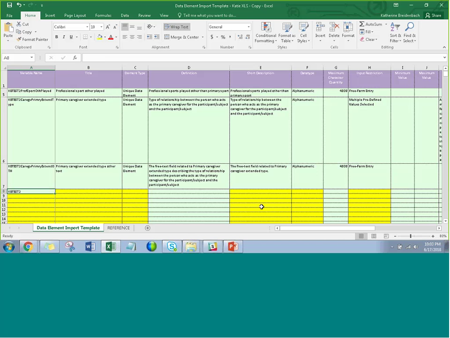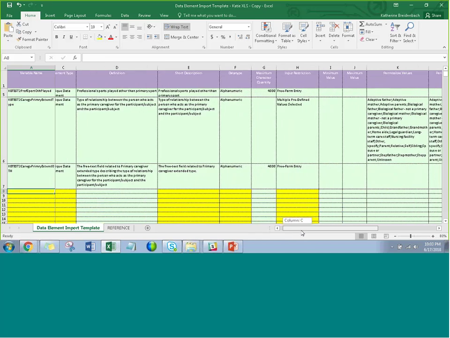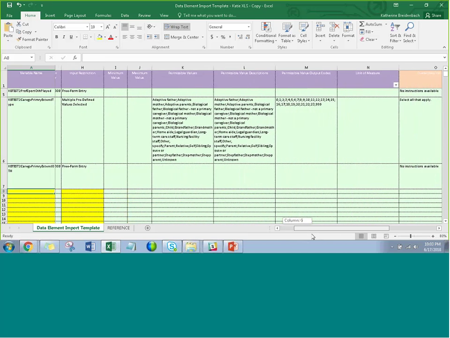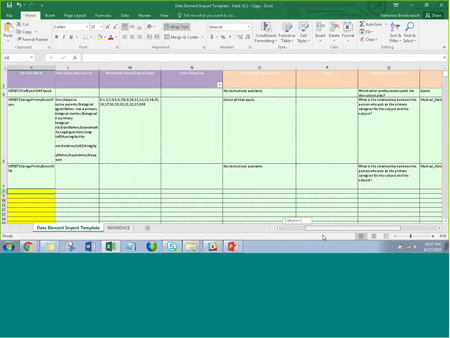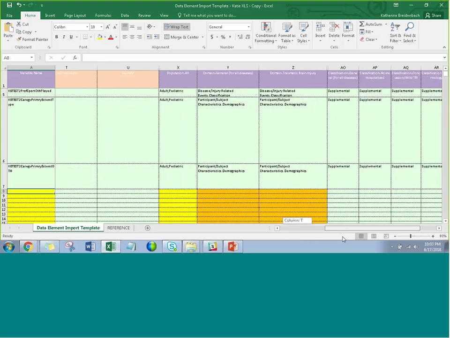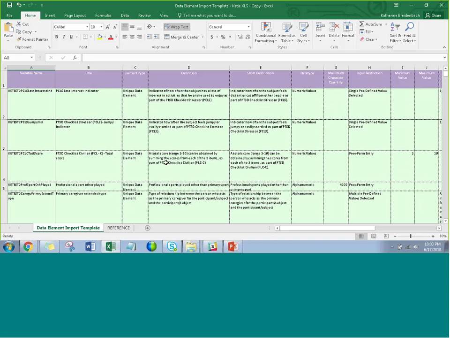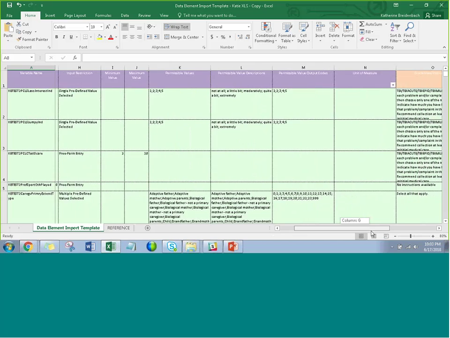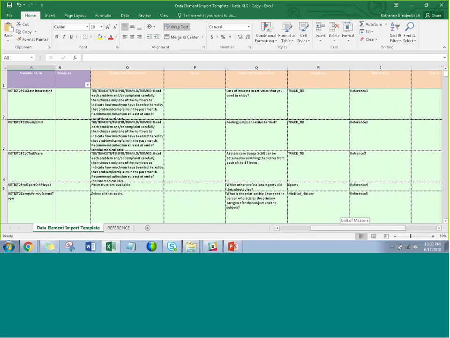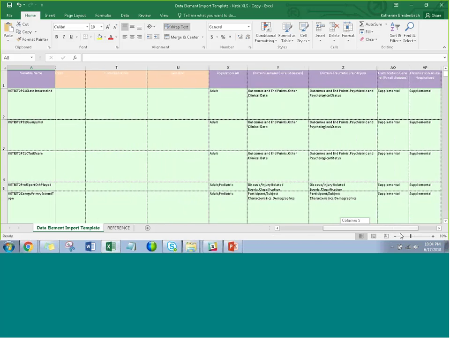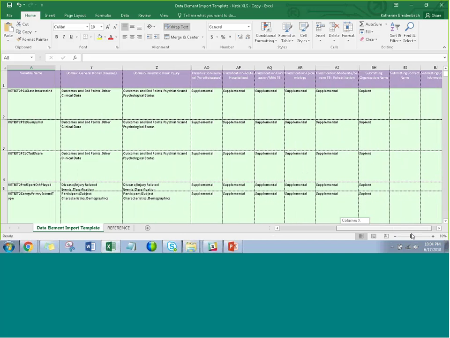And then, as you fill things out, the fields will change colors to indicate whether you can fill it out or not. Looking at this, I entered some data elements in here, and you'll just go across. There is a guide that explains what you can enter and what you cannot.